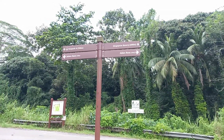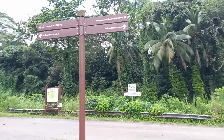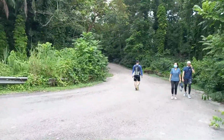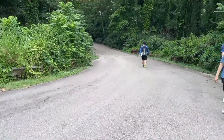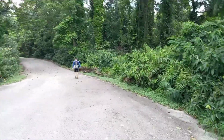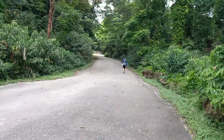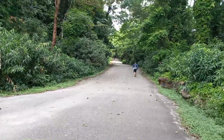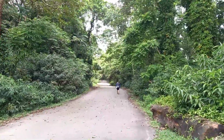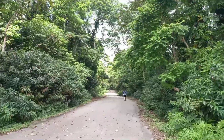Here's the other one, the Fuyong Inter Park. Ito na siya. You can see Jalan Alas and we go to Singapore Quarry. So we're gonna follow this spot to the quarry. Dito tayo daan. So this way to the quarry. Oh wow. Look at this. We're like walking to the mountain park. It's a long walk. I'll see you in a few minutes.